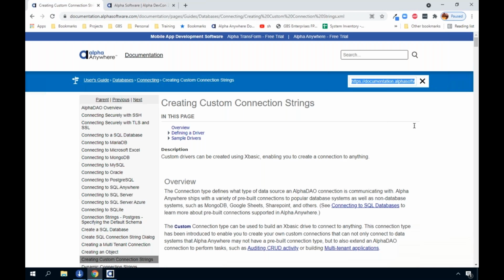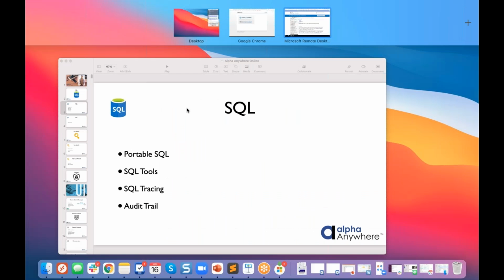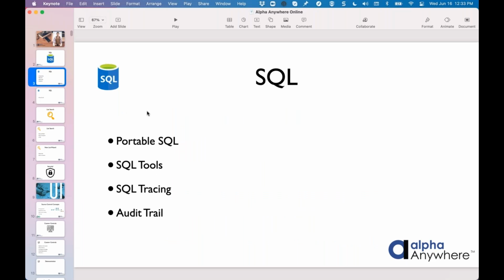Awesome. So that is what I want to wrap up real quick, and then I want to open it for questions. But as you can see, there's a huge amount of capability built into the tool to handle obviously SQL databases, but also to track activity, trace things, and do audit trails. All that's built into the system, so you don't have to spend time developing your own code. You can, but this allows you to do that stuff pretty straightforwardly.